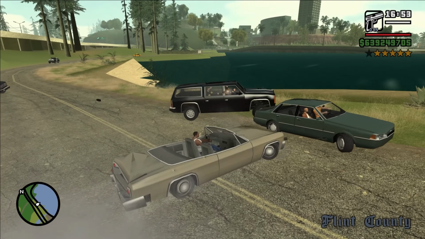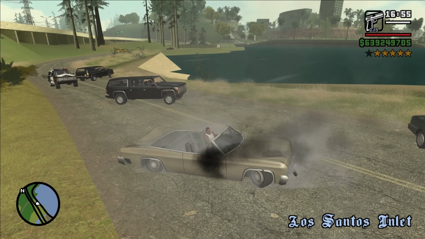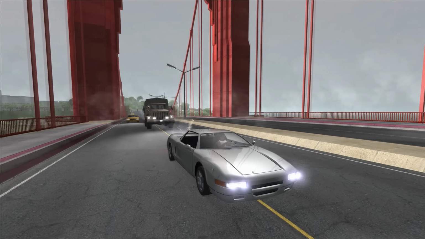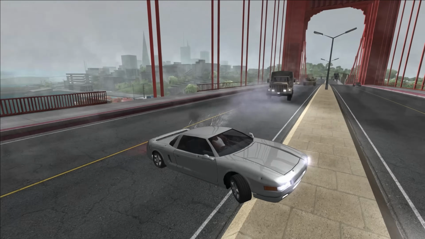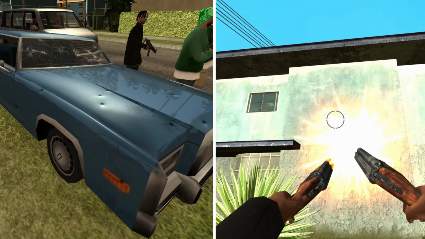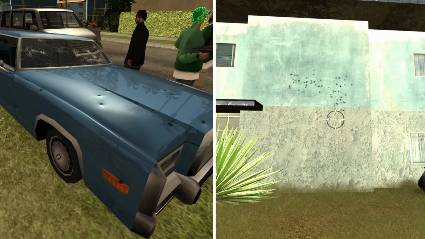From a 4-star wanted level onwards, each unit with its respective weapons will blast you from their car windows, making the pursuits much more interesting and involved. And if you haven't noticed already, bullet holes now appear on the different surfaces depending on the weapon and material.